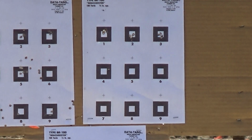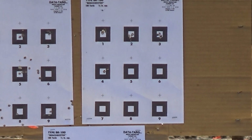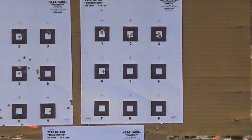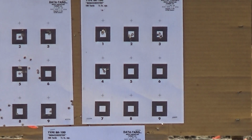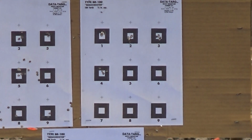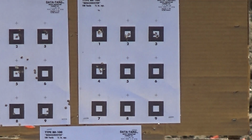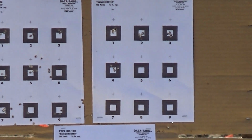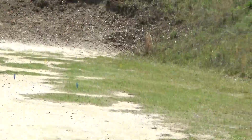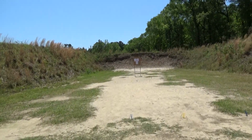All right, it's shooting right. That may have been me, I don't know. All right, I'm gonna empty it. We're gonna walk down and take a look at it. Just to show you, it was 25 yards. It's a little ways down there.